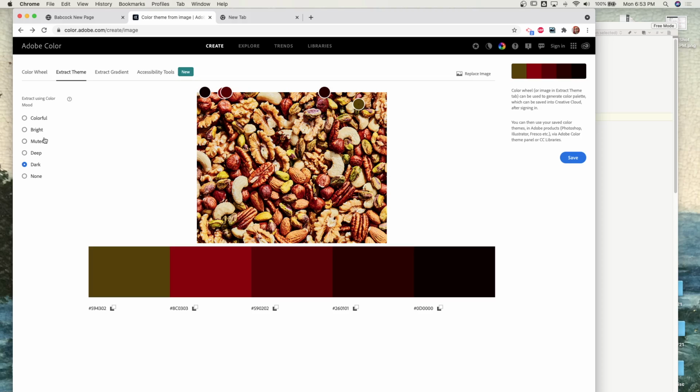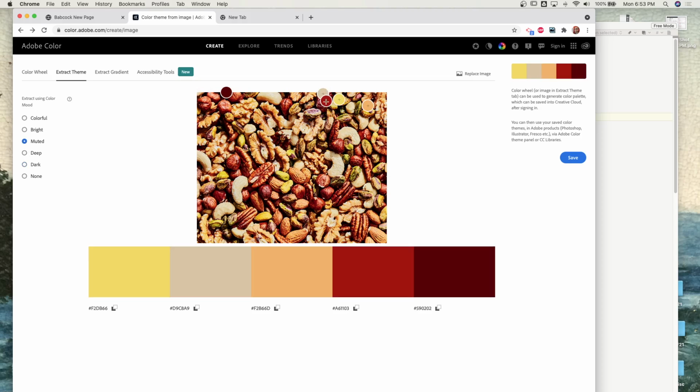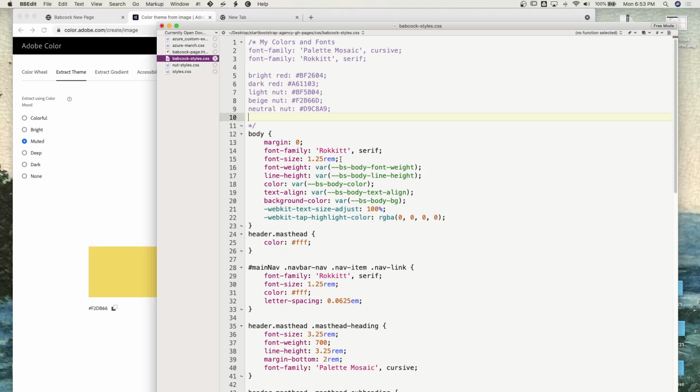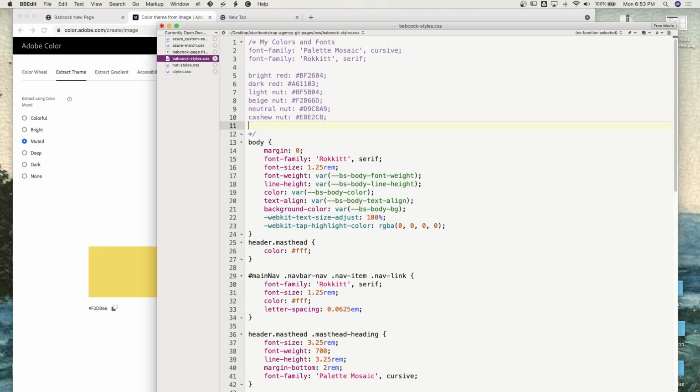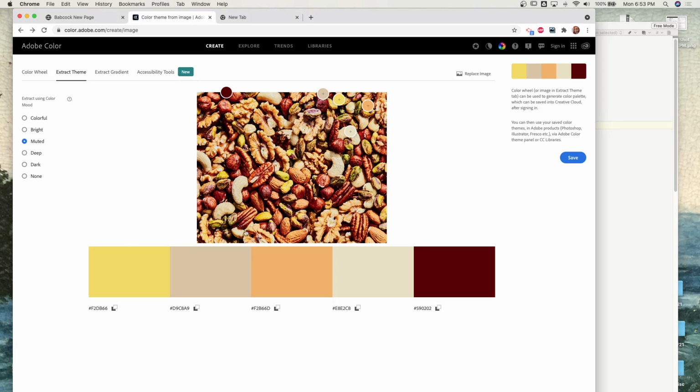Okay, and I'm going to go back to muted and just try to pull some other light colors. It's a nice cashew nut there. And I'm going to take this yellowy thing and see if I can find a... Oh, come on.